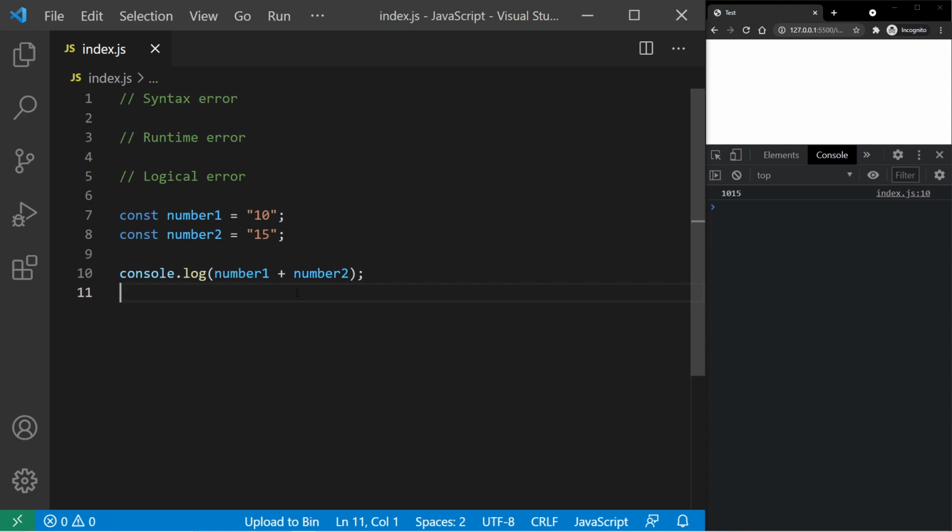And in such a small example, it's obvious where the problem is, but logical errors can often get very tricky because there's going to be a lot more code in a real project, and you have to track down exactly where it went wrong. Once we dive into building actual projects later on in this course, you'll get a good idea of how to find and debug logical errors.